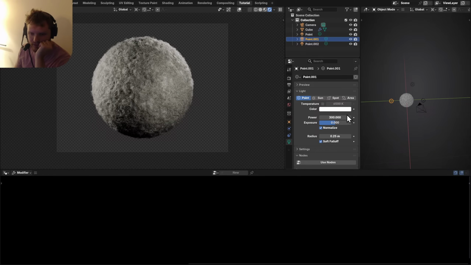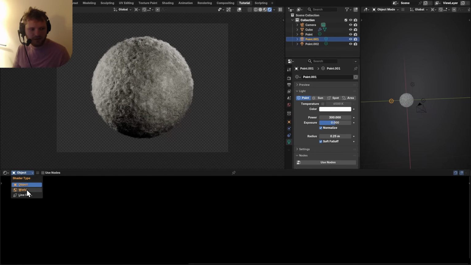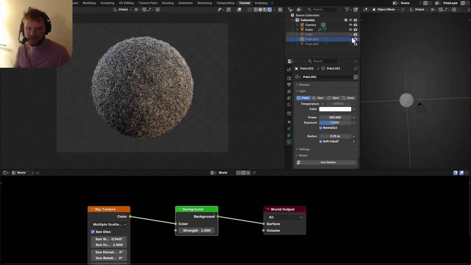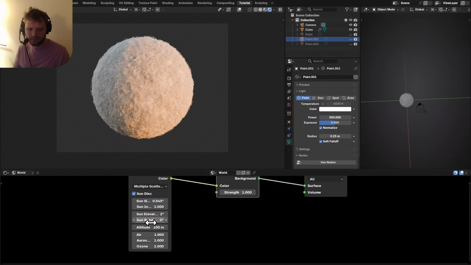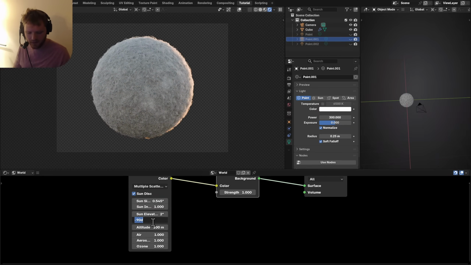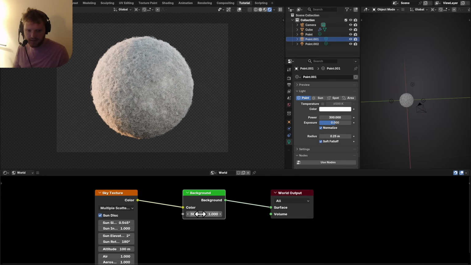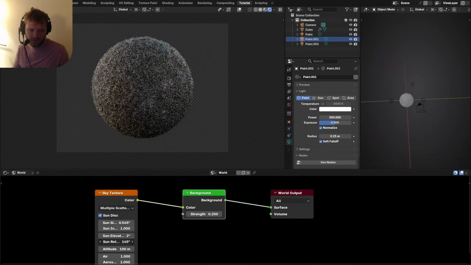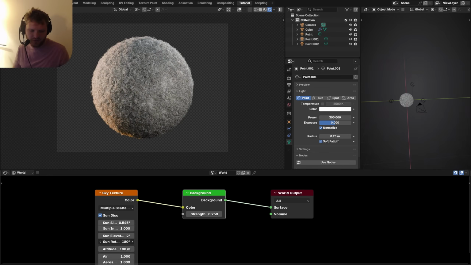What are we doing? I wanted to compare this. What happens if I do a sky texture and then turn off these lights? I think our lighting actually competes a little. That's not bad. So I'm going to turn on all my lights and then just put in a bit of ambient. Just a little. Ooh. Ooh. Okay, I want to get more of that warmth. But not that much of the warmth. Okay.